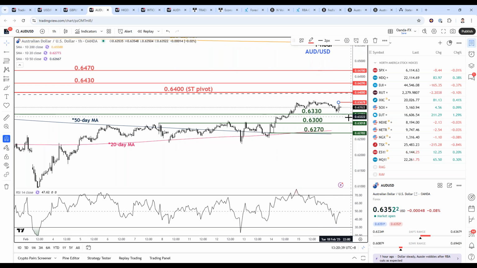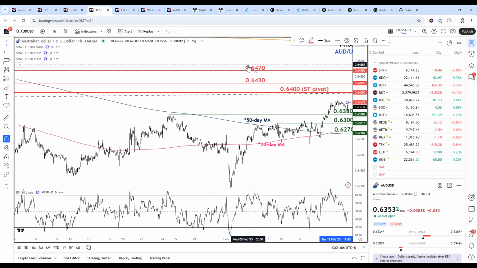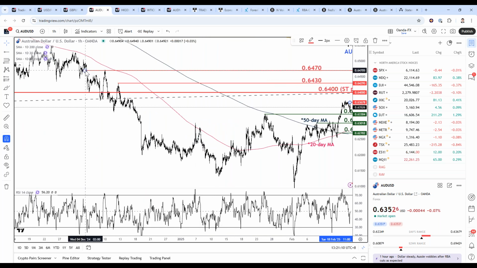But price action got to break down fast below 63.30 before exposing the 63 figure, followed by 62.70 next, which also confluences with the 20-day and the 50-day moving average, acting as a similar resistance level at 62.70 pretty much closely. Only a push up and an hourly close above the 64 figure short-term pivot, the resistance that we have for today, will invalidate today's intraday bearish bias to see a squeeze up towards the next resistance level at 64.30, followed by 64.70, which is the minor congestion area of 4th of December and 10th of December last year.